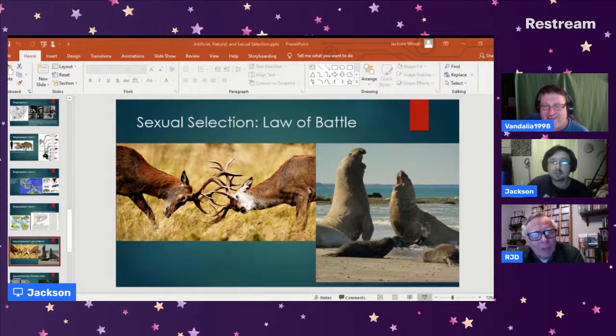Some fish, I seem to recall, have some female competition dynamics. That could be. And we talked about this earlier too. The left one is for trying to get the best mate, and the right one is trying to get all the mates. That's an interesting dynamic of how these interactions occur, because as you said, the deer are not fighting for all the females; they're fighting for one female, whereas the elephant seals are fighting for a whole harem. And because of this behavioral dynamic, it is also causing morphological changes. There's a thing called sexual dimorphism, where males and females look different. Now, in terms of humans, males and females look very similar.